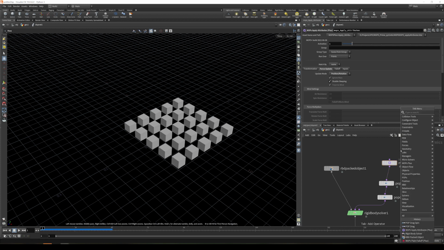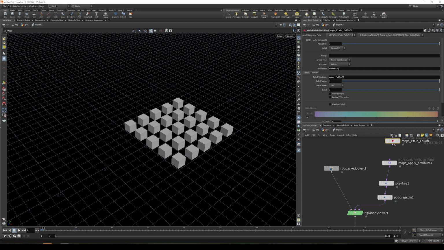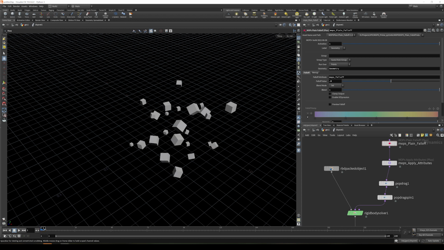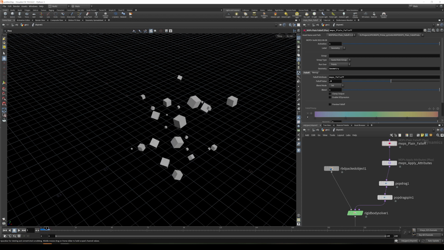So if I don't want this to meet that goal that fast, what I can do is drop down falloff nodes. So MOPsDOPs has falloffs exactly the same as regular MOPs. So for example, I could do a plain falloff here and wire this in at the beginning, and this is just going to make it so that I don't meet those target goals quite as quick. So for example, if I set this to 0.5, that means that it's going to compute the force to meet halfway between that goal on each time step. So here's 1, and now here's halfway between this and the goal, and then again and again. So it's not going to get there in 2 frames.